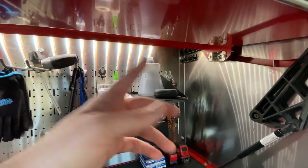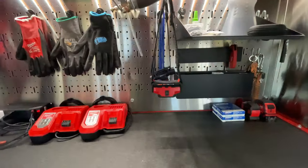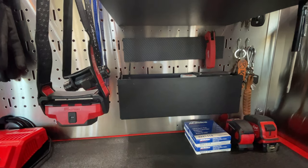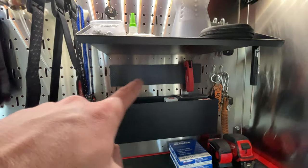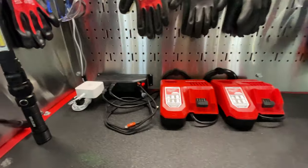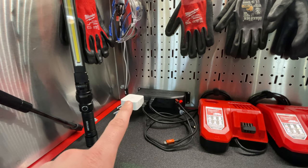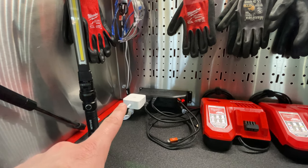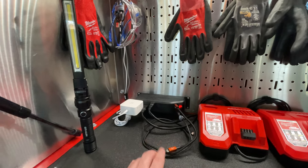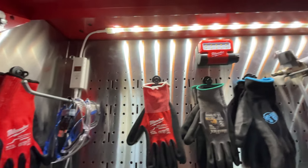There's super glue, extra clamps, keys, tape measures, and some spark plugs for a project. The toolbox came with this tray and piece from Snap-on. In the little tray I have some stuff, and a magnetic rail with a box cutter hanging there for now. I have two Milwaukee chargers and then the Snap-on power block which gives you two USBs and various plugs — the lamp, the LED light strip, two chargers, and two cables for charging headlamps and other things.